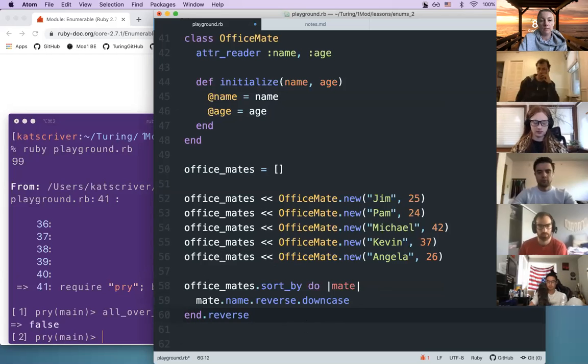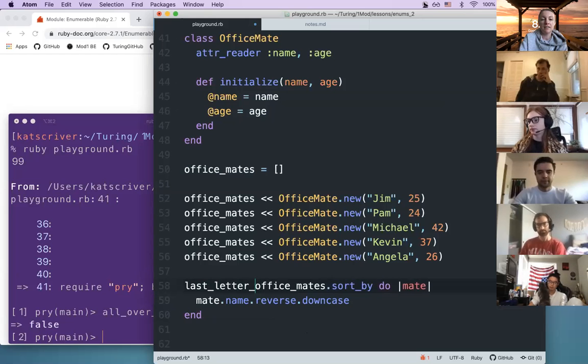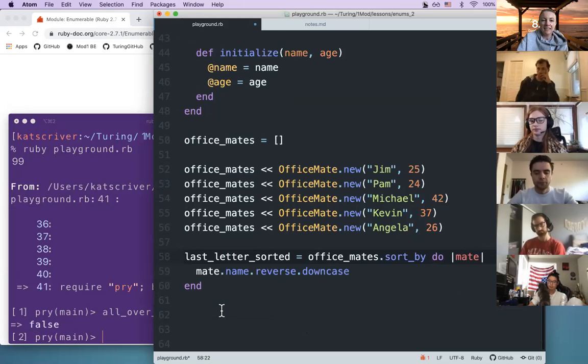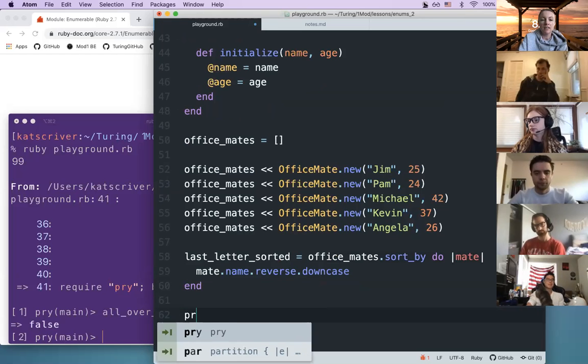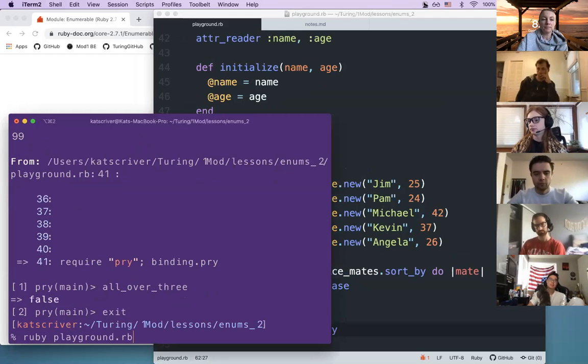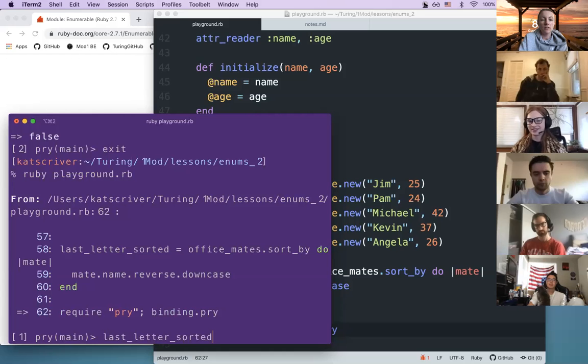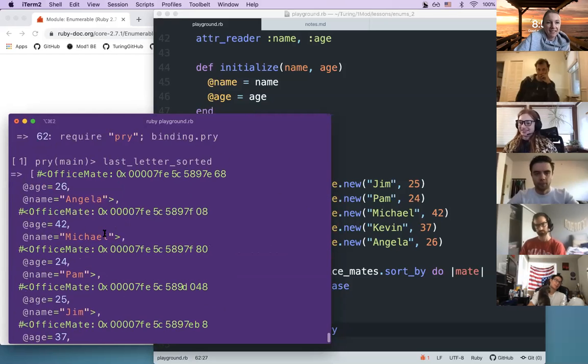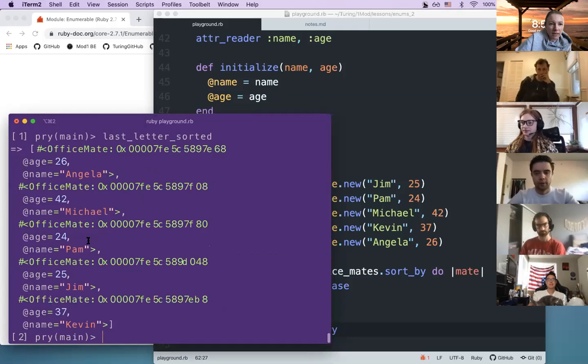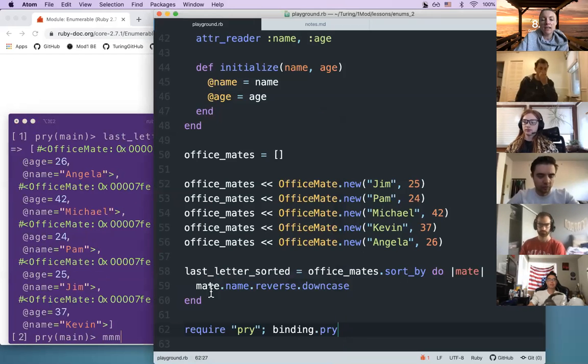What can we call this? Last letter sorted. Sure, let's look at that real quick. I like that solution. That was all Jesse. Now it's sorting by the last letter, then by the next letter, and so on. It's doing that because it's looking at it in order, but because you reversed it, you don't have to tell it anything else. So that's a cool solution.